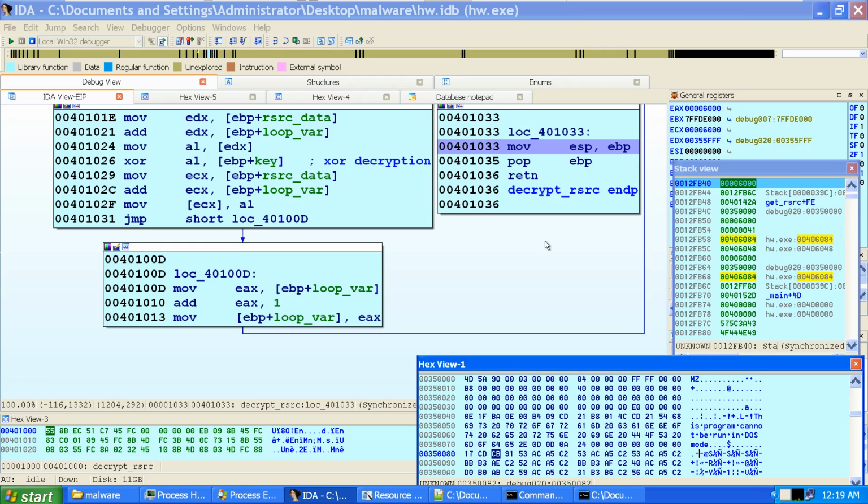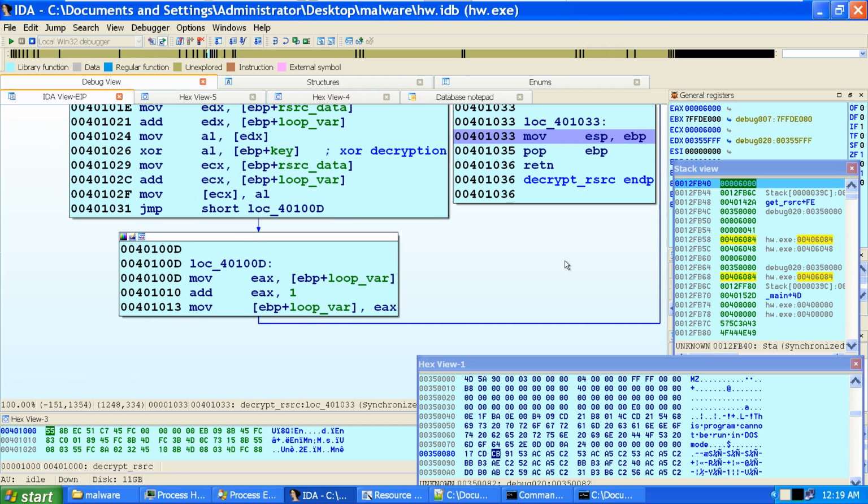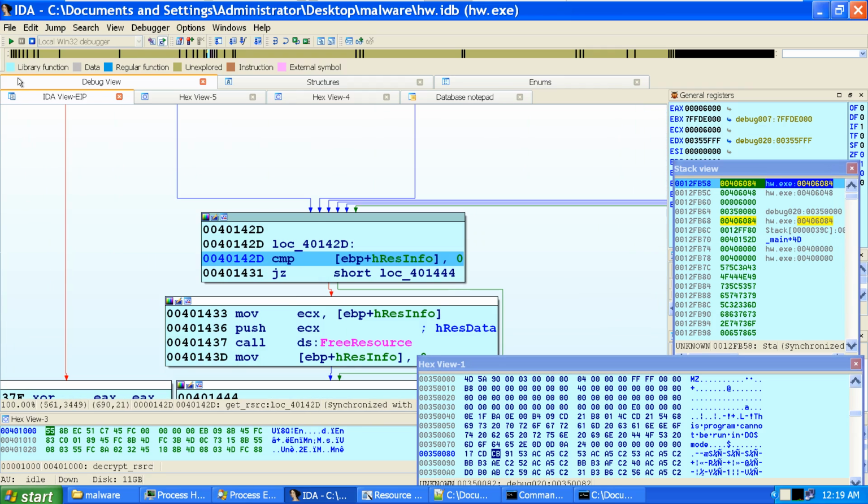So basically, so far what the malware did was identify the resource from its resource section, whose resource name is localization and the resource type is Unicode. So basically, it decrypted the resource, which is nothing but an executable. Okay, so far this is what the malware has done. Okay, so now let's see what it does.